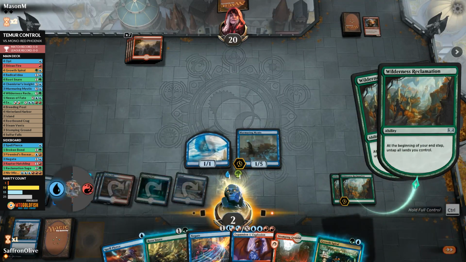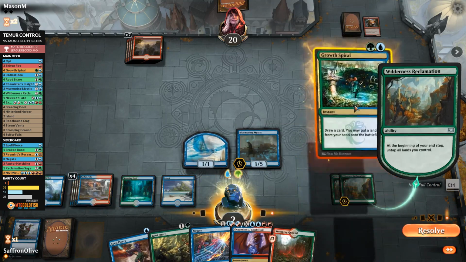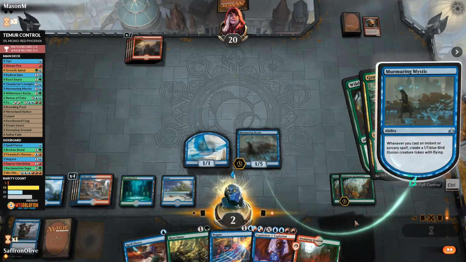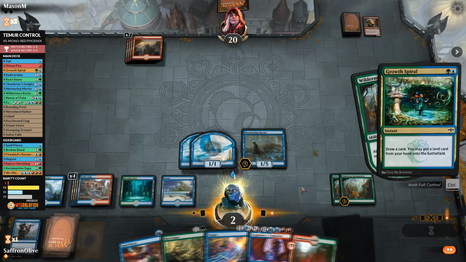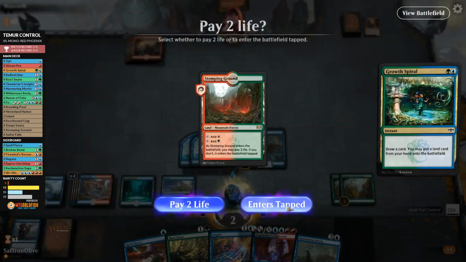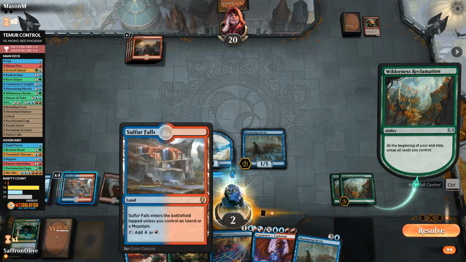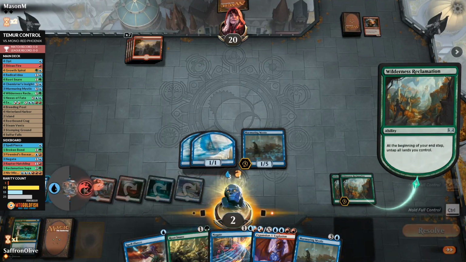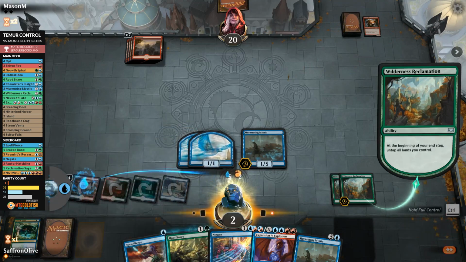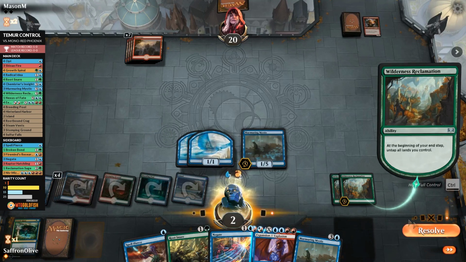Float a couple mana. Untap. Growth Spiral. Make a bird. Draw a card. Put a land into play. Tapped. Float a bunch of mana. We are going to Expansion Explosion here, I think. So float a bunch of mana. Untap.